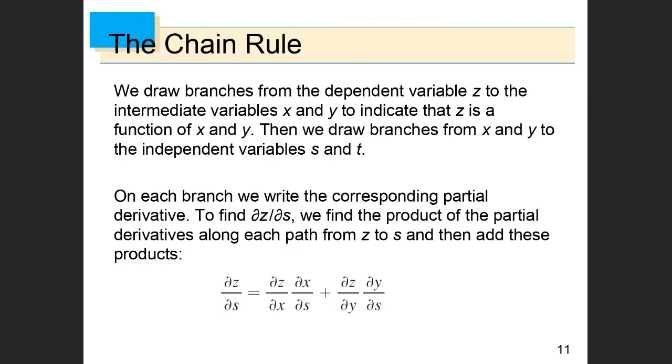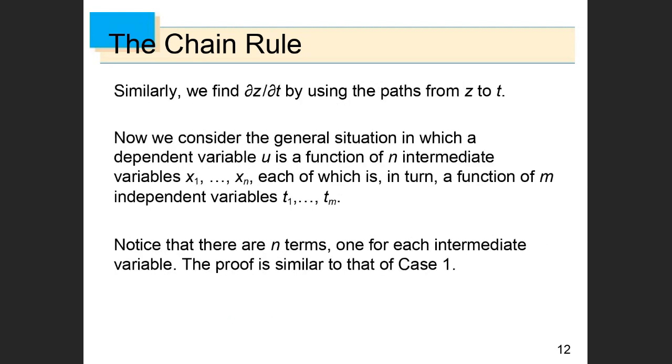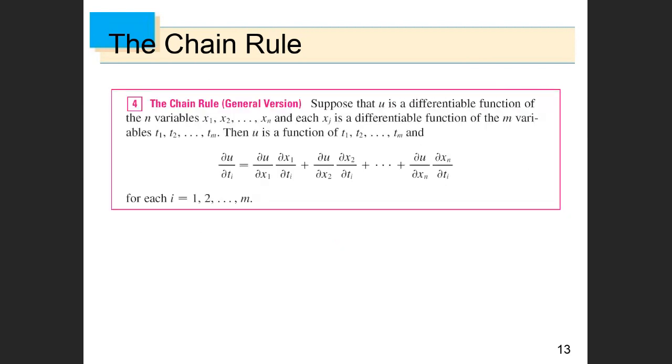This slide is just to explain what's going on with the diagram. I think it's pretty obvious. So let's see the general form before going into more practical things. If you have a function u, which is expressed using n variables from x1 to xn, so now we are not considering x and y alone. Just suppose that u is a function of n variables x1 till xn, and each one of these is by itself a function of m other variables, t with index going from 1 to m.